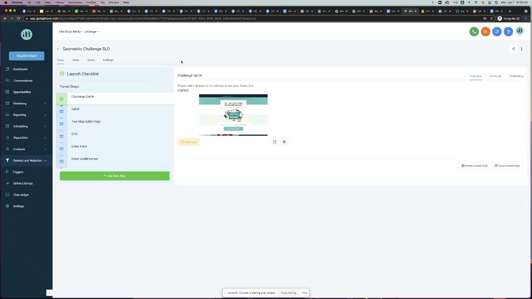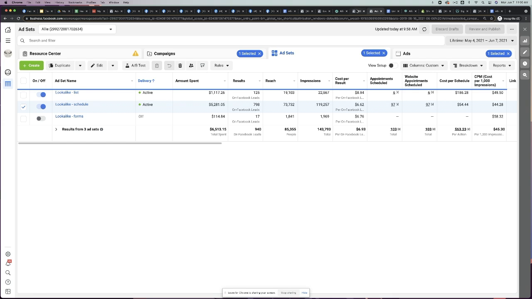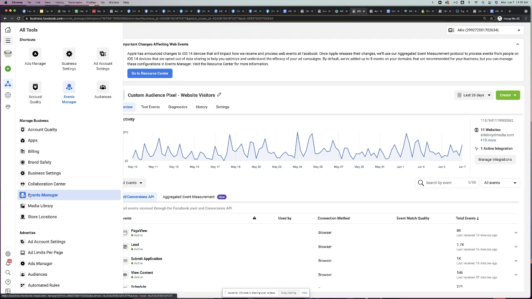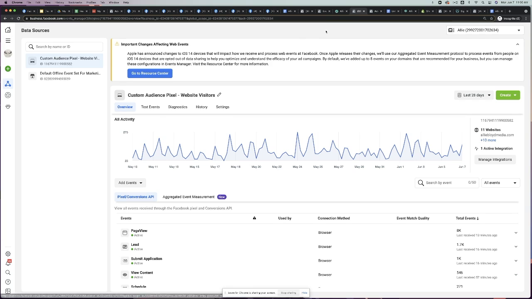I'm now going to show you how to use the event setup tool to track buttons, track URLs, or track individual pages. So we need to go back into Business Manager, but this time we're not going to pixels. We are going to the Events Manager tab. So you can see I'm on the Events Manager tab, and I have selected the same pixel that I've installed on my website and funnel. Again, verify that that pixel ID that you see is the same as what you pasted in your Google Doc, is what you installed on your website or landing pages.